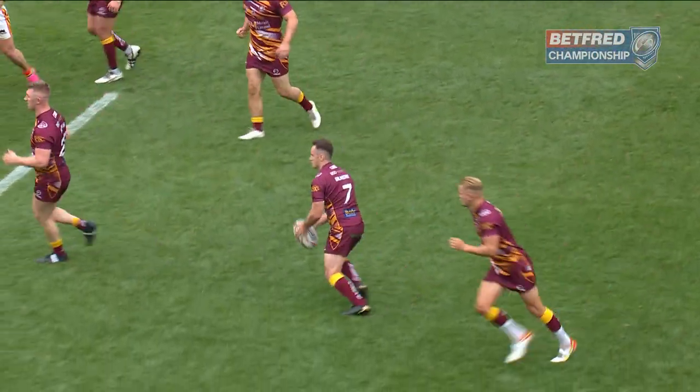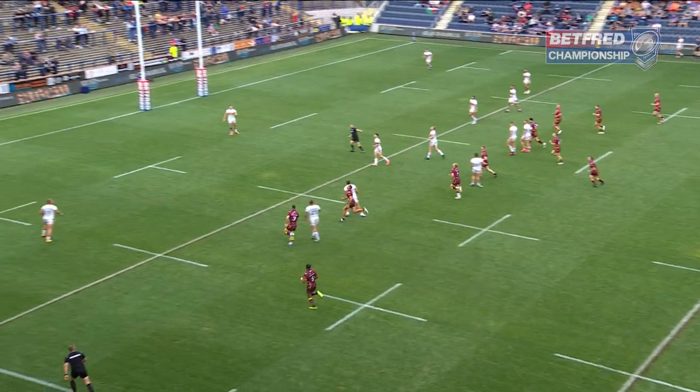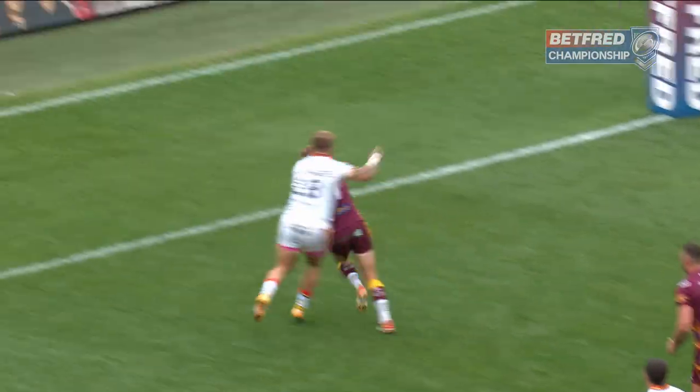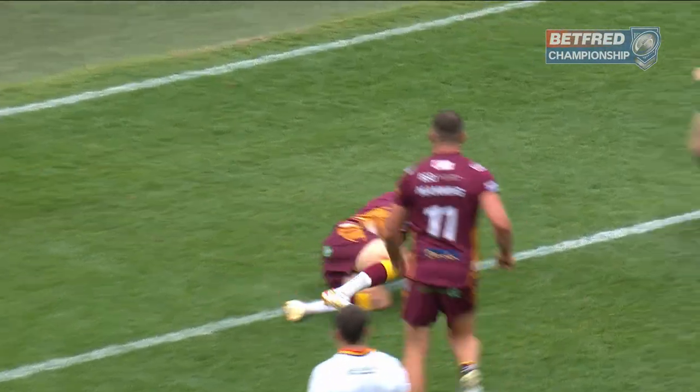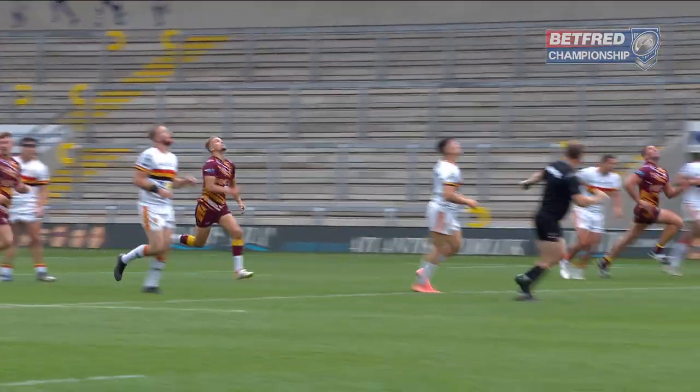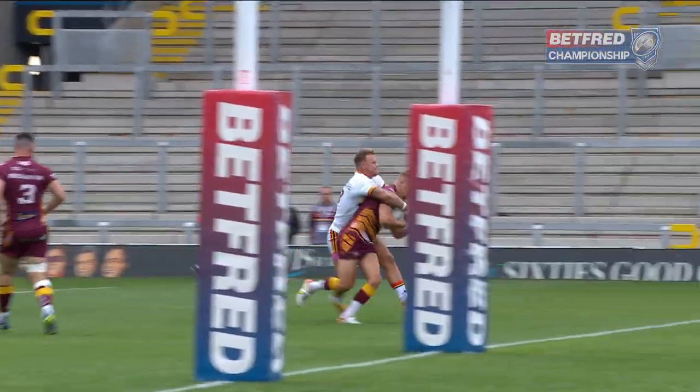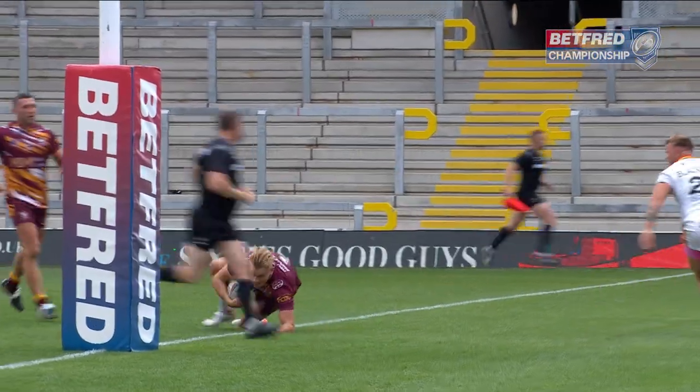Meters gained on this set by Batley. Now it's into Gilmour who puts the ball up in the air. Hool is chasing this one, Hool is going to come down. Sensational! Hool has got the ball — excellent from Batley. The worst six behind, they're very soon going to be six in front. Brilliant kick from Gilmour, even better chase, even better take from Hool.